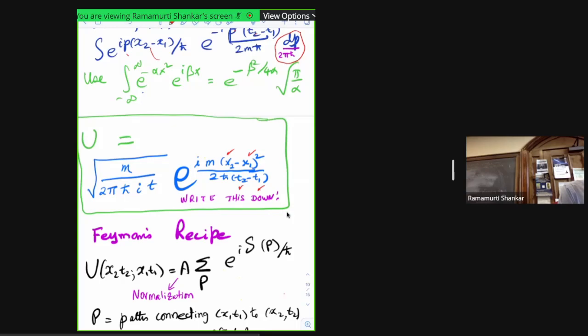You want it to depend on x2 t2, x1 t1. That's just like in classical mechanics, which are two points on a trajectory of a particle, right? U has the same arguments. To find that, you draw all possible paths connecting these two endpoints. And on each path, you have a number of unit modulus, e to the i theta, but the theta here is S of p over h bar. In other words, for every path, find the action, namely S of p, take the exponential e to the i S over h bar, and sum over all possible paths connecting these two endpoints. And that is the propagator up to some overall factor in the front.